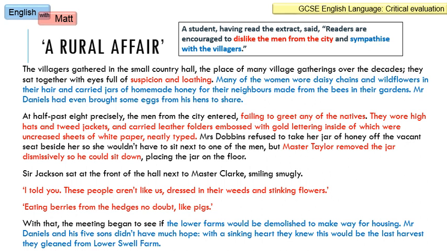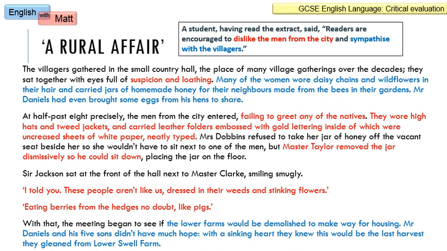And the dialogue at the bottom between Sir Jackson and Master Clark is very telling as well. He says that they're dressed in weeds and stinking flowers, and there's a simile in which they compare the villagers to pigs. We've got to think of the connotations of pigs. Pigs means uncivilized or dirty or uncultivated or inhumane, beast-like. The dialogue between these 2 characters also shows that they don't really understand the villagers, and they're very detached from this rural village. You could also call that a zoomorphism, in terms of likening people to an animal like that.